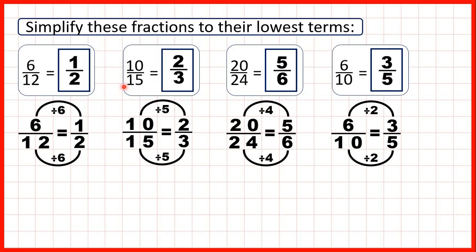And to make it clear what we're doing, let's show fraction bars for all of these fractions. So first we had 6 twelfths, so 6 parts out of 12. We simplified that to 1 half, but you can see that when we simplify the fraction, though it's not split up into as many pieces, we have the same amount of the fraction bar shaded.